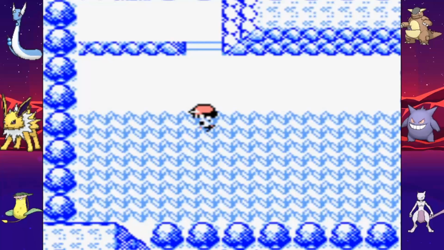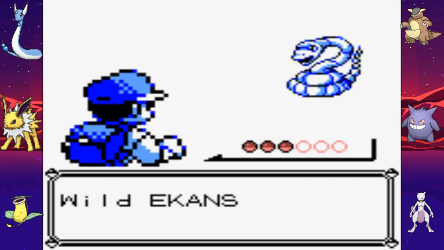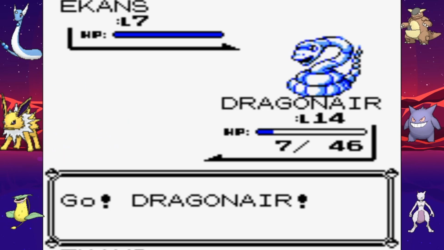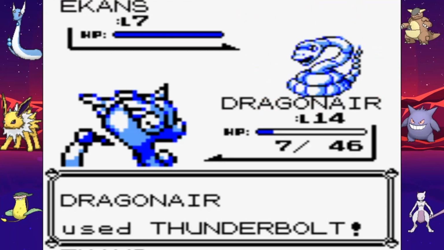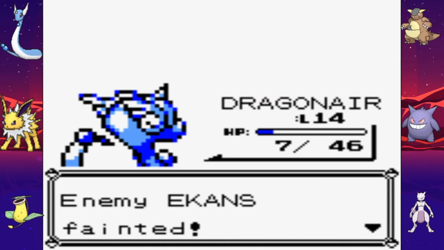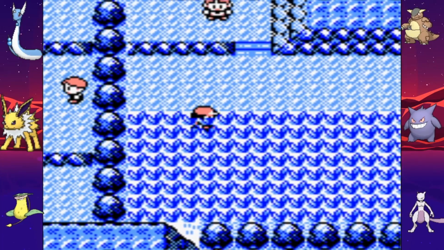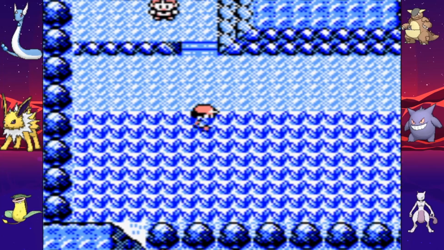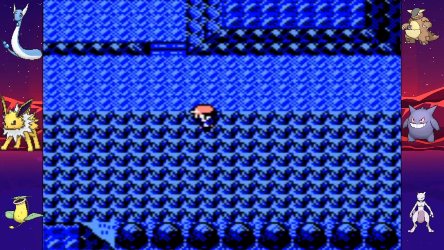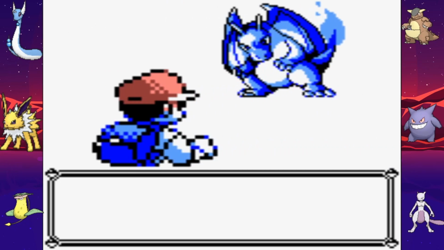So this Route 3 is the route to be currently. Another Ekans. A third Ekans in a row. I'm gonna Thunderbolt one more time. I'm debating if I should hold off until I get Great Balls or Ultra Balls to come back here. There might be, later down the line, another area that might contain a Mewtwo again. But I think I might have to just hold off.